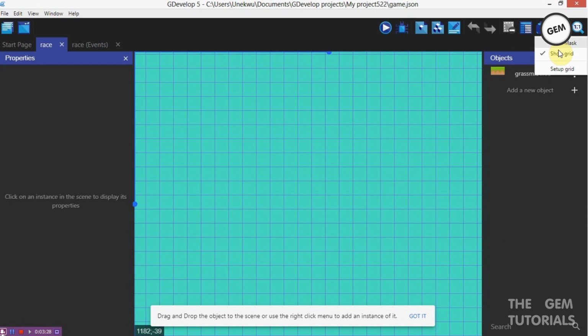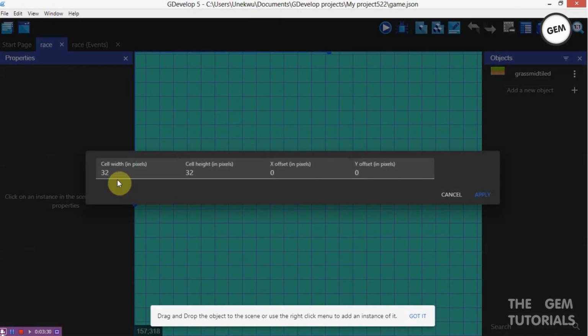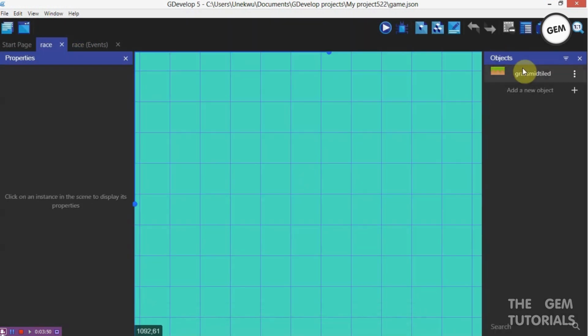Now we need to set up the grid. This is the cell width, that is the width of the grid, and this is the height. As you can see, it's set to 32 and 32 by default. So just set that 70 and 70. Apply. Got that. Put this into the scene. Here we go.